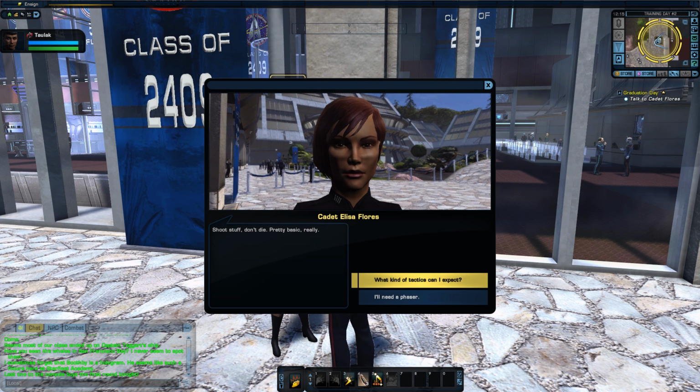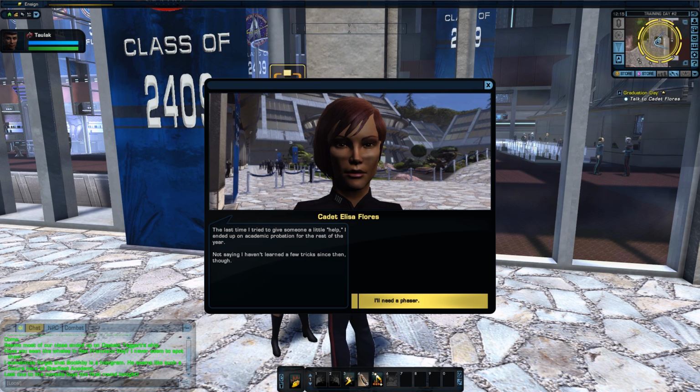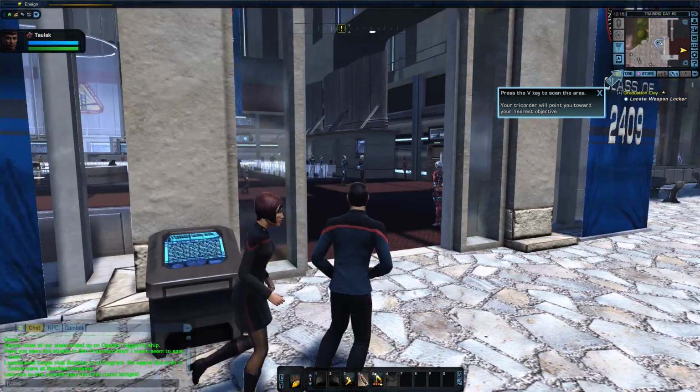So, Holodeck 2, do you have any advice? Shoot yourself, don't die. Program on survey shall make her assaulting. Oh, God. Presumably the variation is whereby you stay sober. And we'll need a phaser. Right, well, let's go.